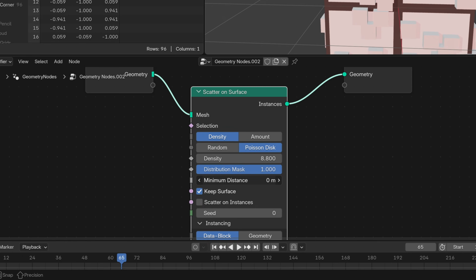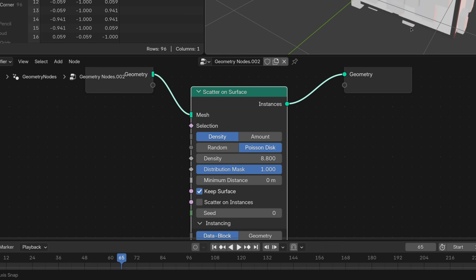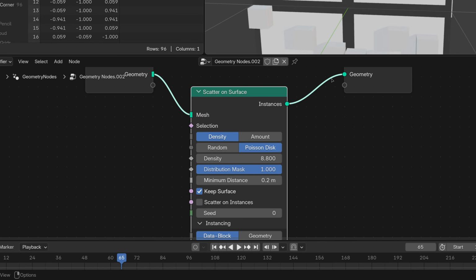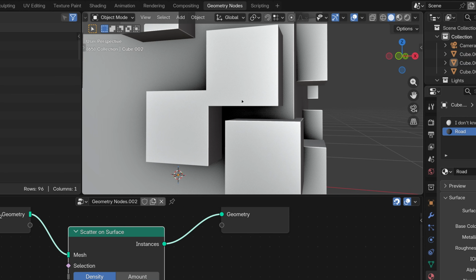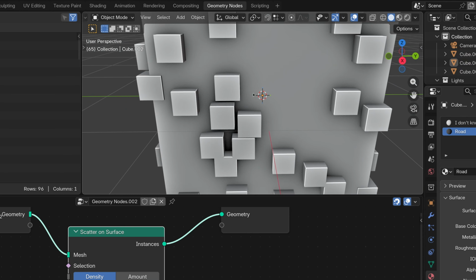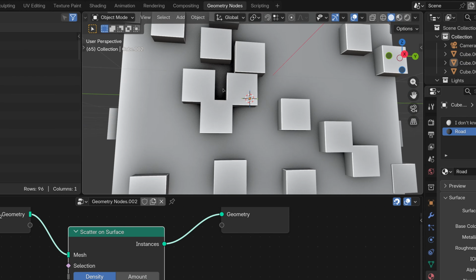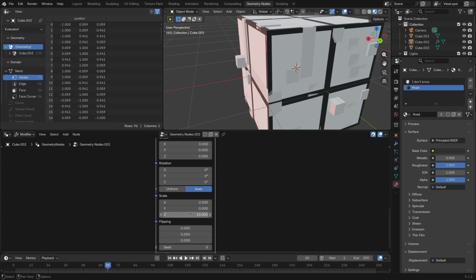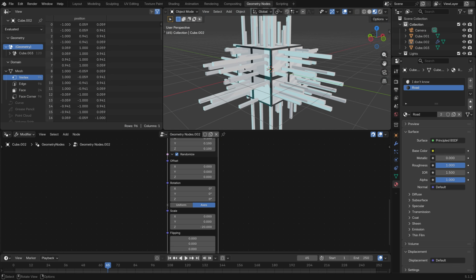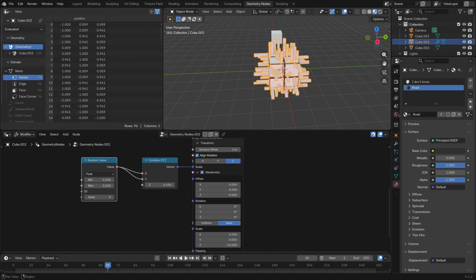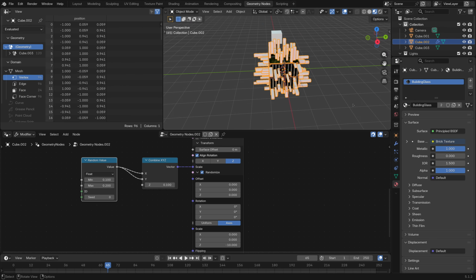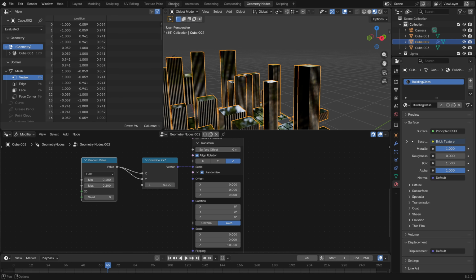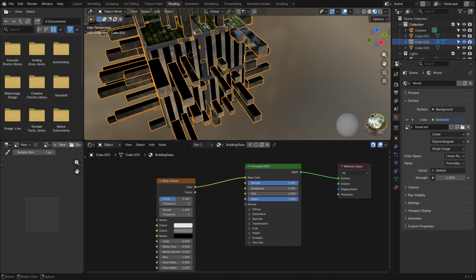Okay, I can assign a minimum distance between these objects here. So maybe let's give a small minimum distance of 0.2 meters. That is definitely less than 0.2 meters. So I don't know what it's doing. Look, here as well. There's like zero space here. I want to randomize the Z scale a lot. Okay, that looks awful. Does that look anything like how I want it to? Maybe. Yeah, it does, kinda. But I don't know why the brick texture looks so weird on it.